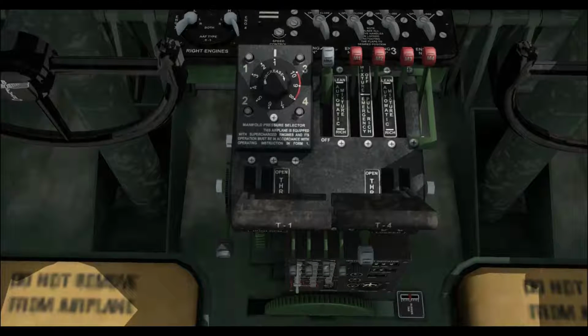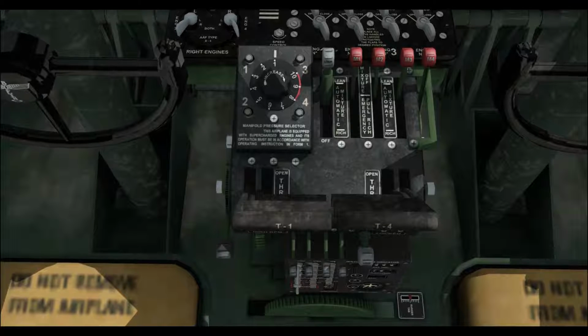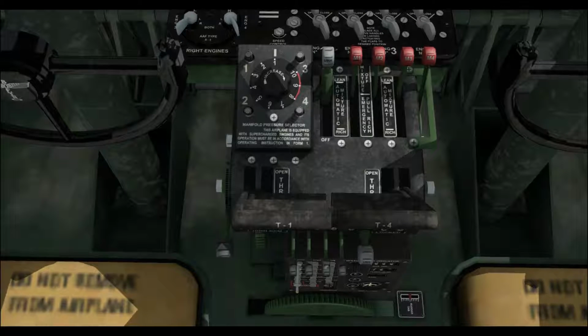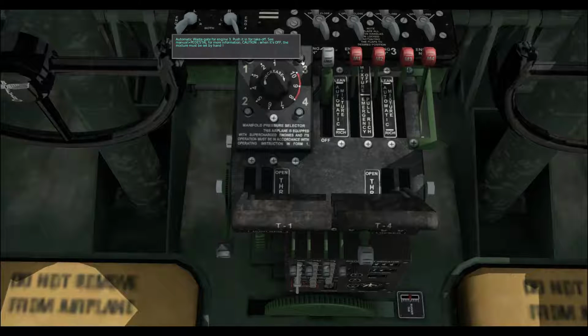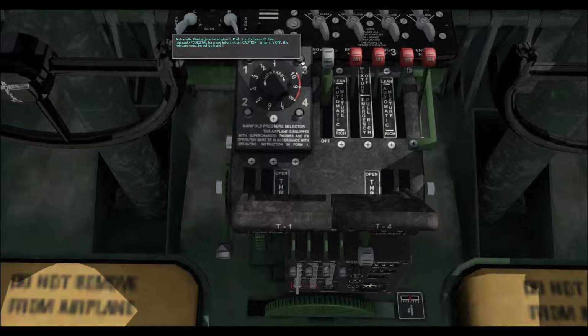Toggle all wastegates from on, pushed in, to all pulled out. These are the wastegates right here, so we just flick these, and then we want to push them back in. It's just a toggle and then put them back on. So set all 4 wastegates to on, and that is pushed in.